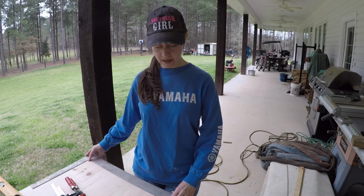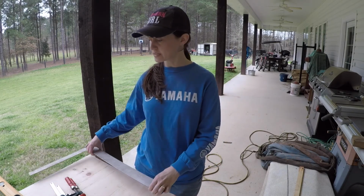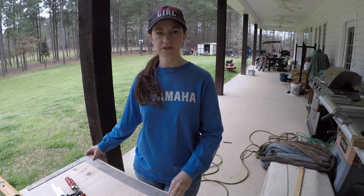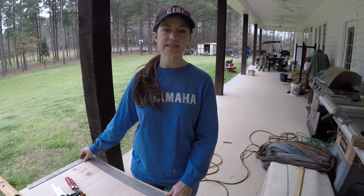I've already got my line laid out with my square just off the side to cut my first end square, and then I'll just measure the length off of that to get the overall length of the table and cut the second end.